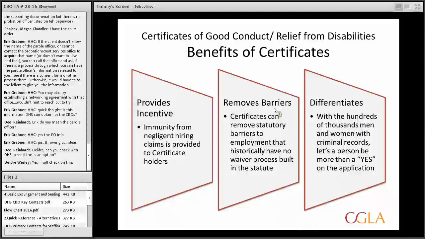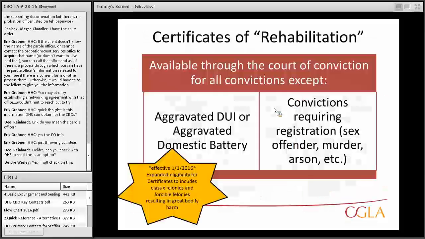Right now, it's basically you need a lawyer. It's an unfortunate reality. So once these statewide forms become available, this is a process that people can undertake to receive a certificate. And it's available for any offense except the very limited ones listed here. You have to go back to the court that convicted you to ask for one.